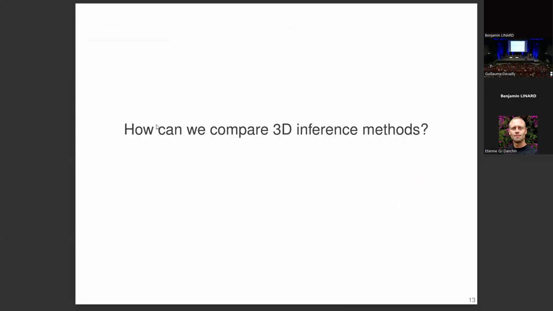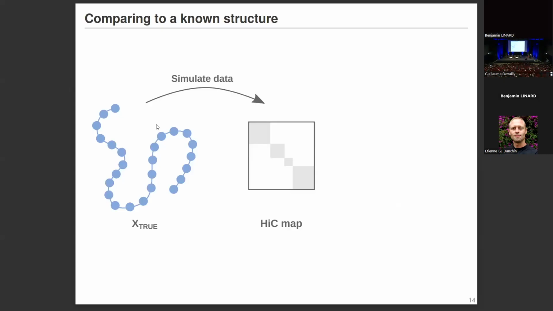And here I am more interested in talking about, okay, we have different approaches. How can we compare them? This kind of problem is really close to dimensionality reduction in machine learning. So a lot of the techniques are actually, I would say, traditional dimensionality reduction techniques in machine learning. The first approach that people have used, me and others, is that the easiest is to compare to a known structure. The problem with Hi-C data is that we don't have a known 3D model for different reasons.